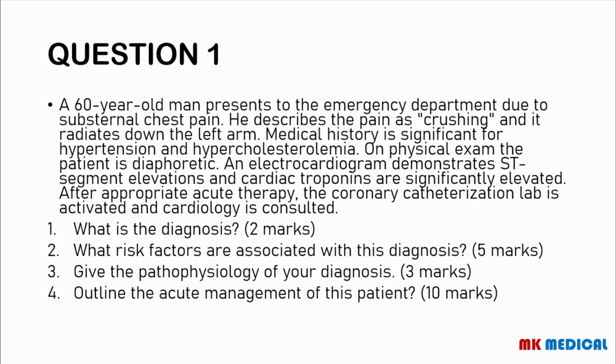Treat the pain using morphine 2 to 4 milligrams IV every 5 minutes. Give nitroglycerin, which are nitrates. You could give these sublingually at doses of 0.4, at 5-minute intervals for up to 3 doses. You could also use anticoagulation. So if you're using unfractionated heparin, you preferably want to use this for patients that are going for immediate or even early angiography.